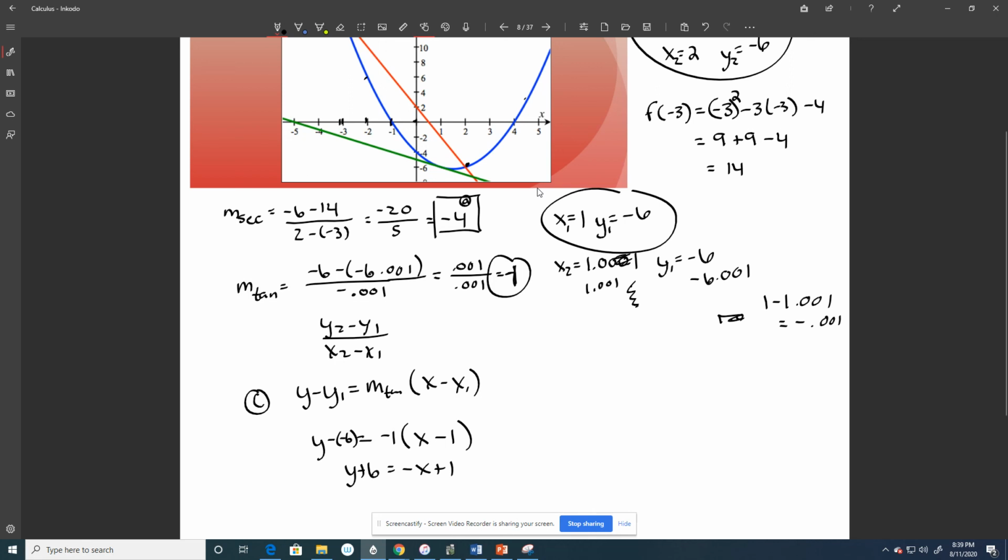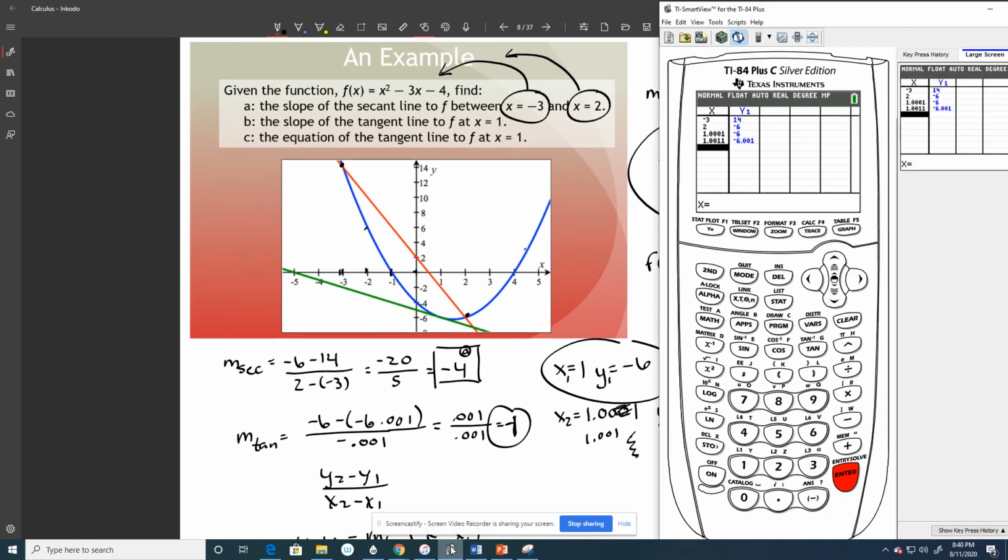Now, a couple of things that I really want you to understand on the AP Calculus test. You don't have to simplify. If you had written this as your answer, if that's correct, you would have gotten the answer correct. So if it's not an easy simplification, don't simplify. You might make a mistake. This one was pretty easy to simplify, so we went ahead and did it. But on the AP test, remember, you don't have to simplify at the end unless it specifically tells you that you need to. Okay?